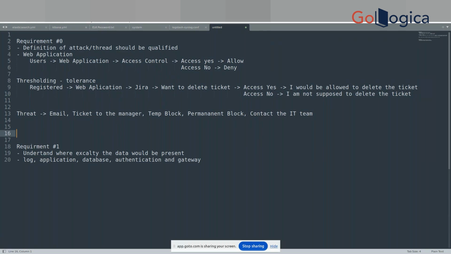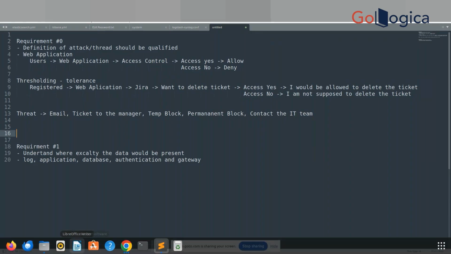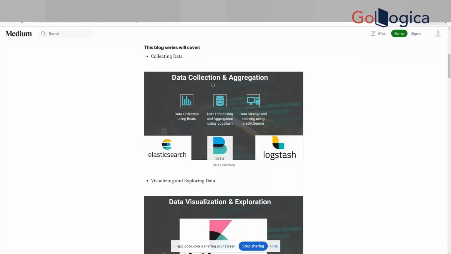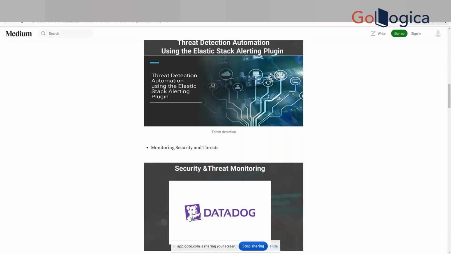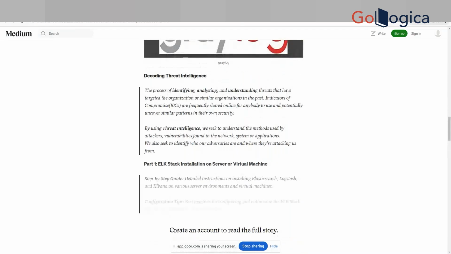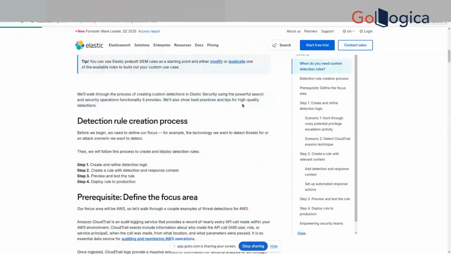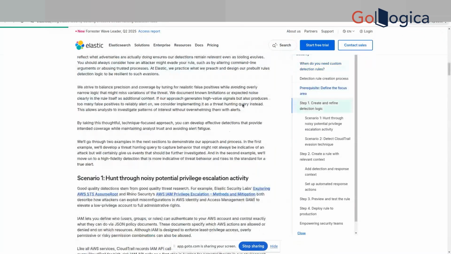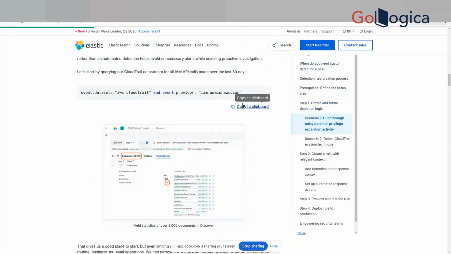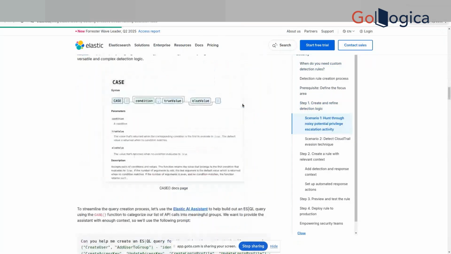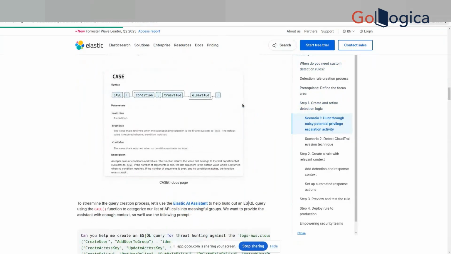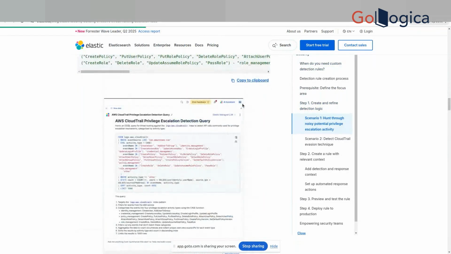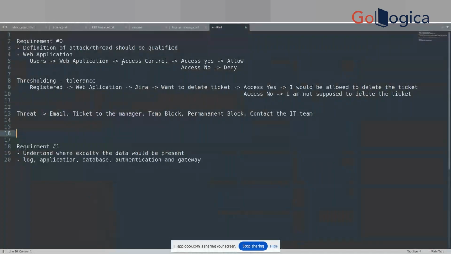So now, the first and foremost part: where do you want to have the access control, like who will have access, etc.? Usually in all web applications, the first and foremost part would be, hey, from where exactly do you want to go and collect the data. That is the first and foremost rule, because if the data is not available, then the entire threat detection is not even possible or not even a use case. So first and foremost is to see from where I can get access to the log file.